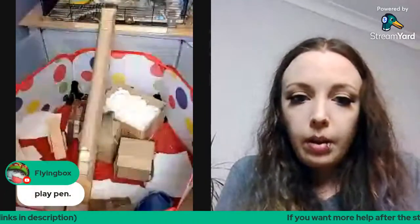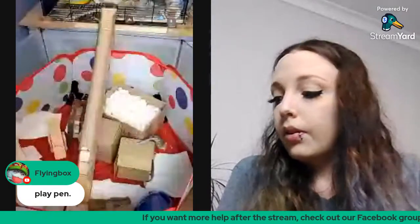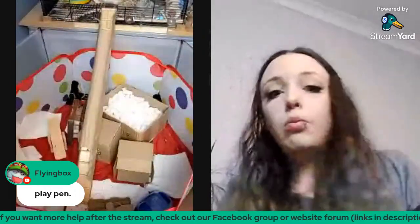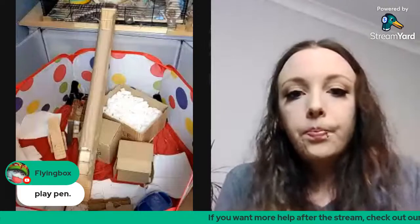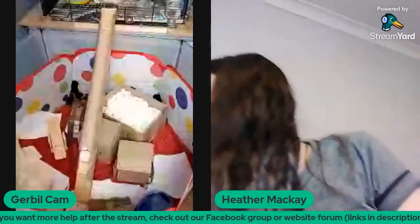No, hang on. Playpen. Yeah, you could use it temporarily as a playpen, or use a bath or something like that. Obviously, an actual proper playpen would give them more space, but if you can get a really large box, yeah, it can work temporarily. Keep an eye on them, because even this playpen that I've got now, if they really wanted to, they could jump out. So keep an eye. Don't have any escape artists.